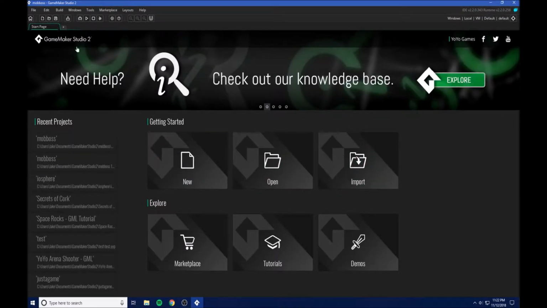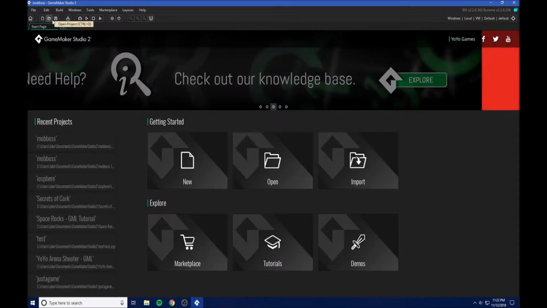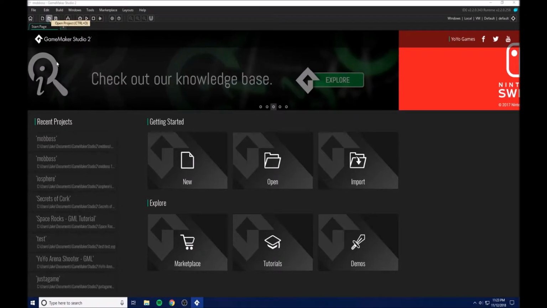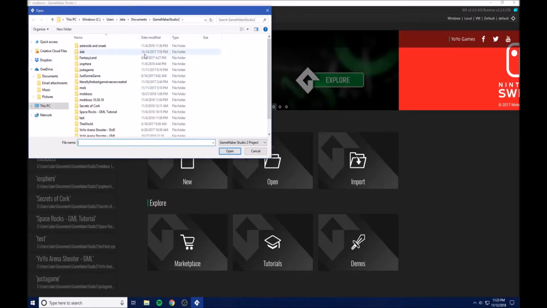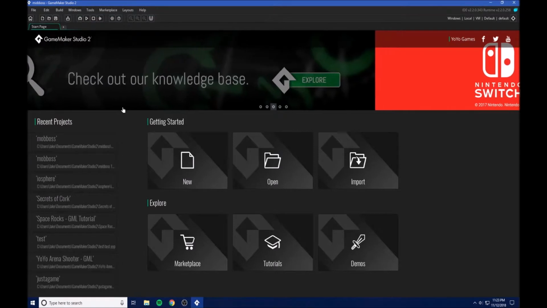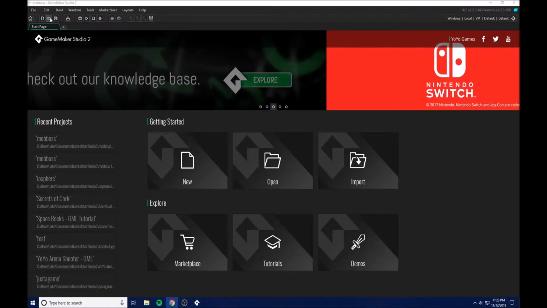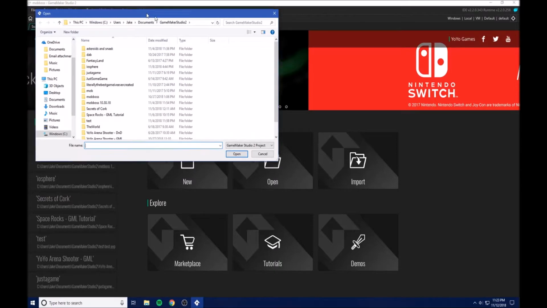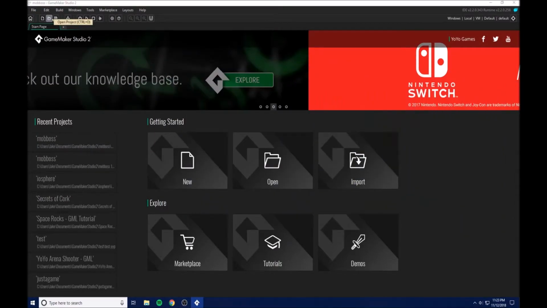So what we're going to do is go up to our buttons up here, where it says Open Project, and we're going to find the file that was corrupted. For us, it's this file here. This is our corrupted file. So we're going to close that out for now. If you don't know where it is, make sure you know where this file location is. Okay, so I can go and see where mine is. If you want, you can just leave this open.